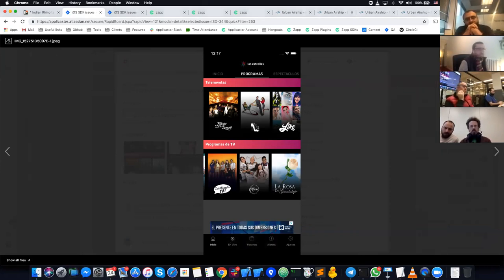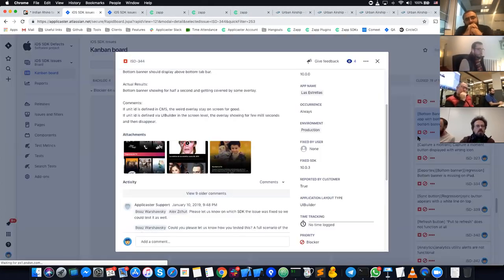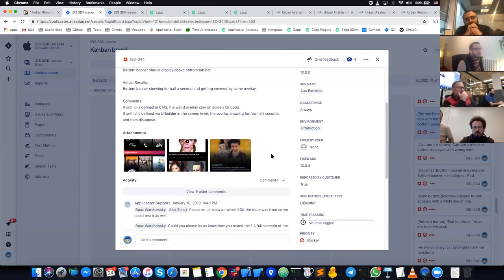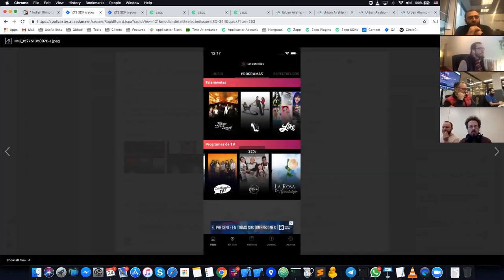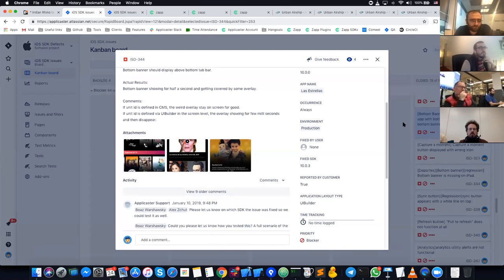I want to start with the bugs that were resolved on this cycle. One of them that took more time than usual is this one that has some gray part of the screen that was related to the banners and to the screen that wasn't resized after the banner was presented. So this was resolved. Actually, there were about, I don't remember exactly, but about 10 or 15 of them that were handled on this SDK. So I will not go over all of them, but this one was one of the interesting ones.